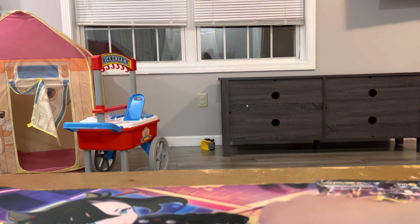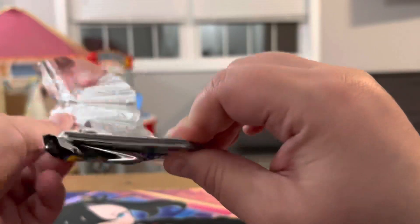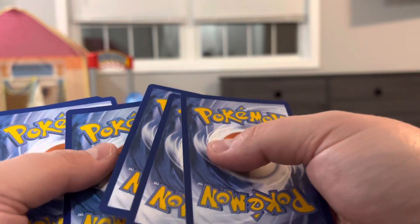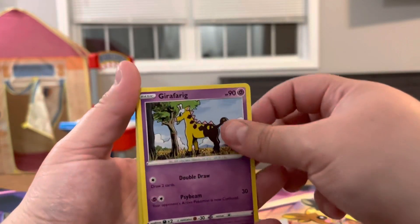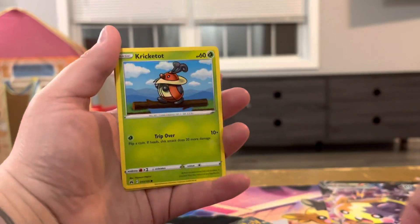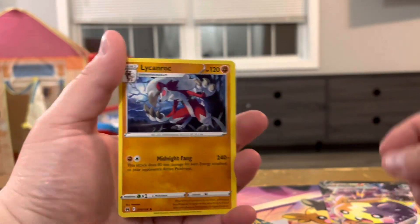I have made a huge dent into this set. I've been buying some singles here and there too, which has been kind of nice. Most of them are at a relatively reasonable price. So glad that's the energy. Got an energy switch, Corkrock, Corkfish, Oddish, Seal, Kukata, Aeron, energy search reverse, and a Lichenrock non-holo.